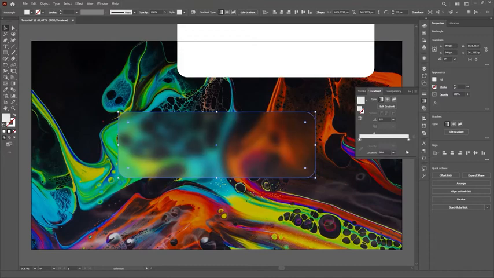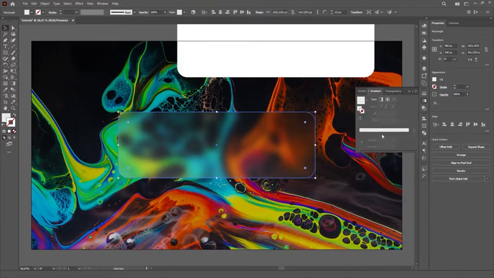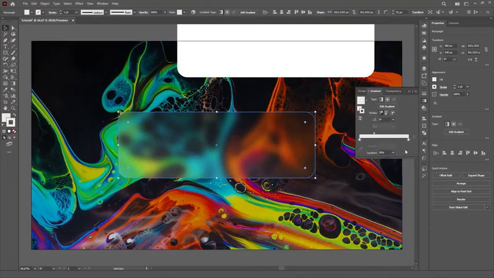Now click on the stroke and then click again on the gradient slider to create a new gradient on the stroke. The gradient on the stroke will give us that sharp reflection we see on the edges of the glass. Start by adding a new white color in the gradient slider and setting its position to 50%. Then adjust the opacity of all 3 colors from left to right, 25%, 5% and 25% again.